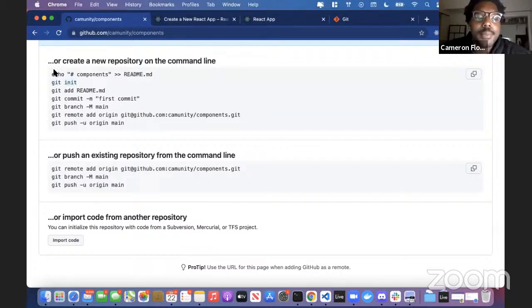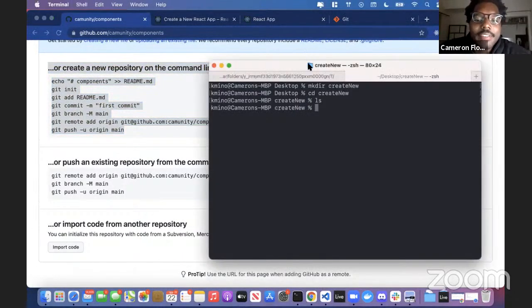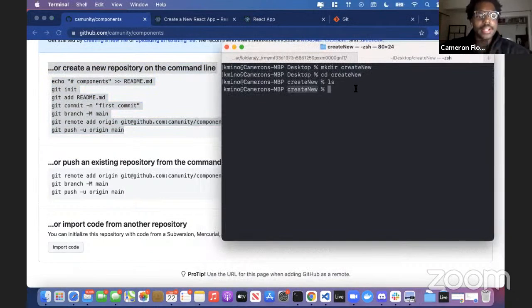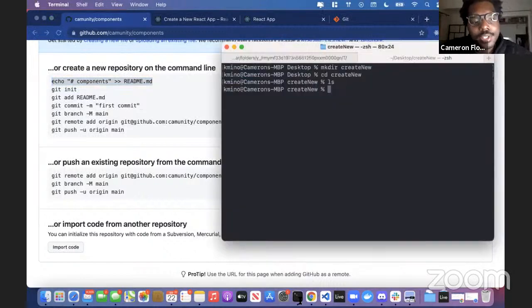So let's walk through this example of creating a new repository, in the case that we have a blank folder here. I'm just gonna run through these commands and we'll see one by one what each is doing. First, echo, and then in quotes, components, and it puts that output into a file called readme.md.